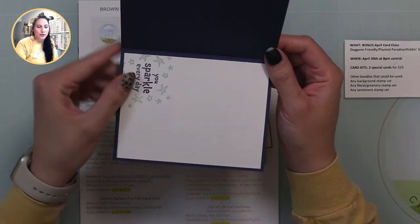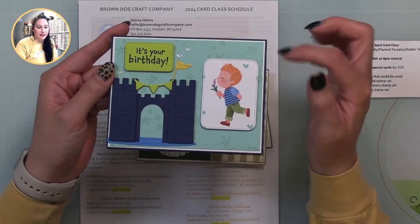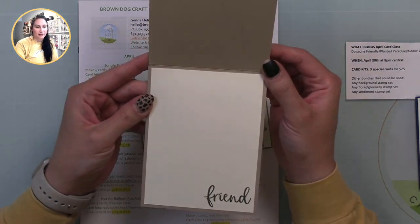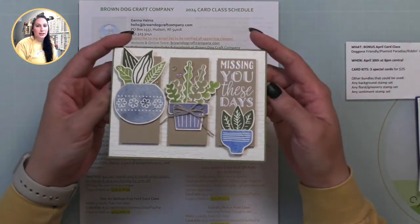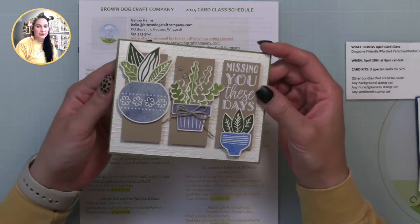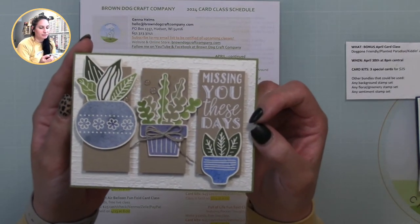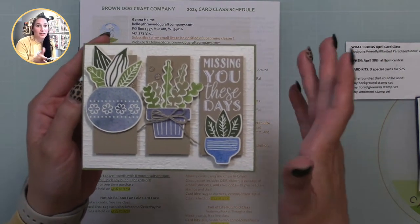This will be in the correct orientation, but so this is Kidding Around. You don't need the Kidding Around stamp or die set to make it. This is Doggone Friendly, which is a background stamp. You could use any stamp back there. Okay. Yes, in Ohio. Yes. And then this one uses Planted Paradise. You just need some sort of flowers or greenery. You'll have to stamp and fussy cut these. And then this uses a set that's retiring. It's called Vertical Blooms, and it's one of my favorites, but it's retiring. It's really pretty, though. All the sentiments go vertical in the stamp set.